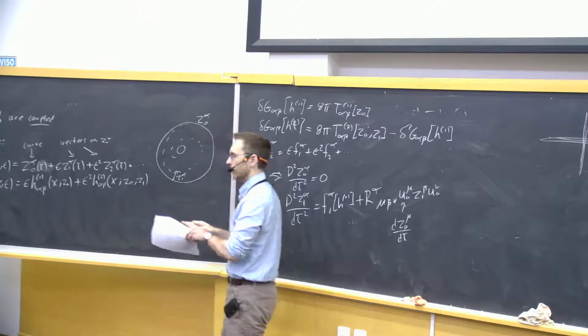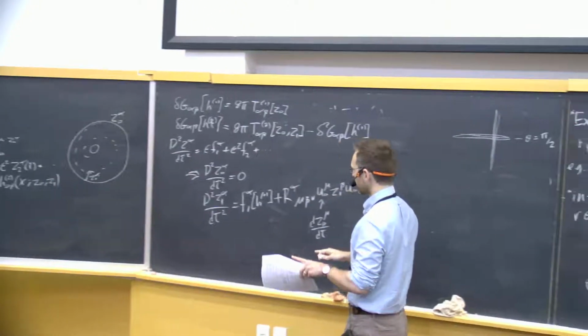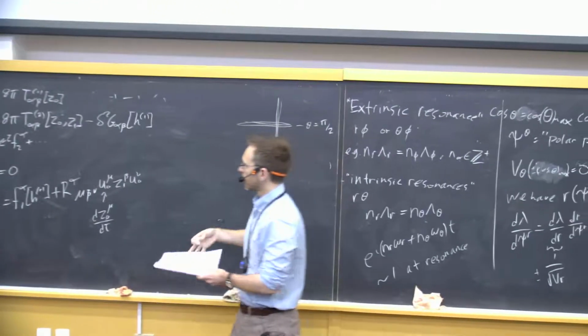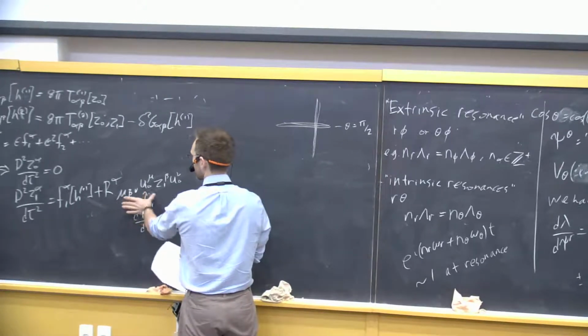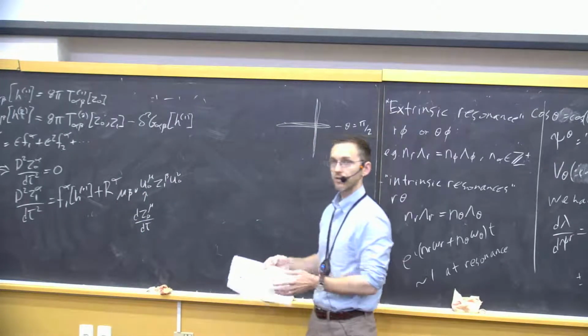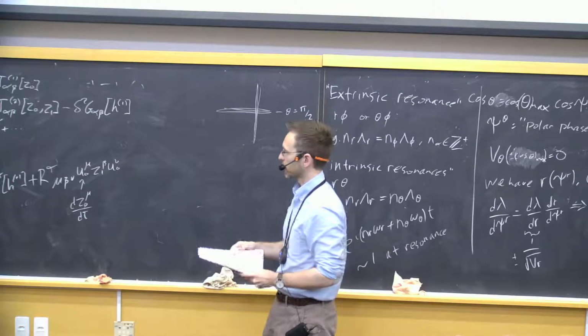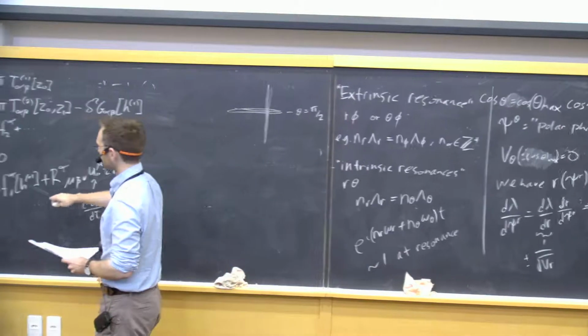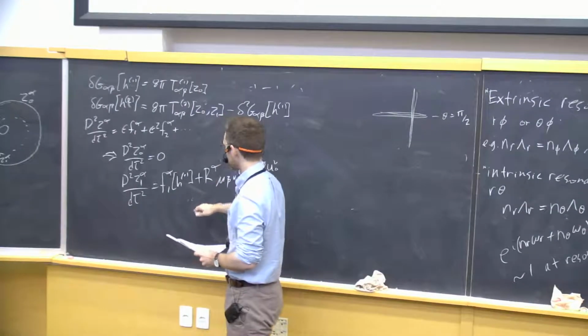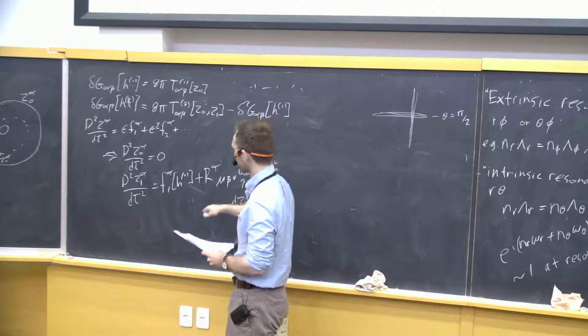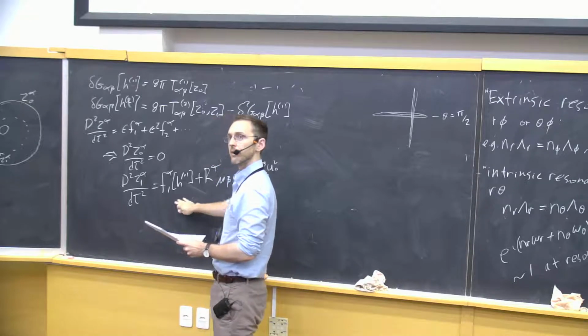So just like if you expand two neighboring geodesics next to each other, you have this term being the geodesic deviation term that forces the geodesics to move away from each other. Here we're expanding an accelerated world line around a geodesic, so in addition to the geodesic deviation term, we also have the acceleration term.